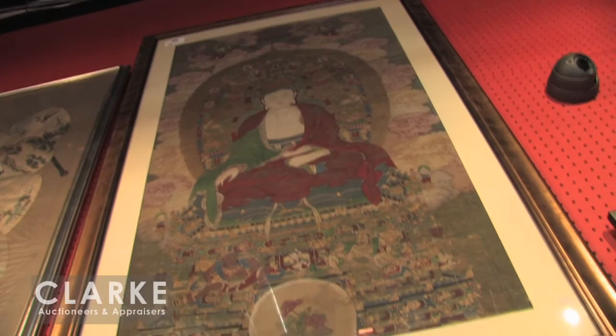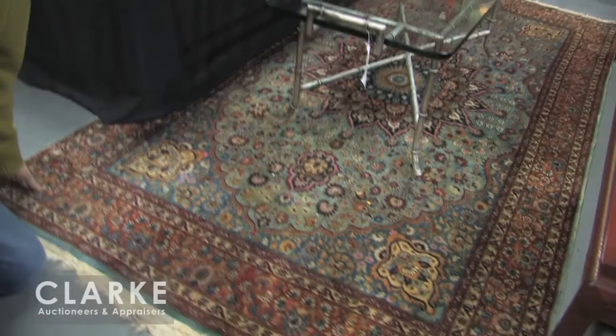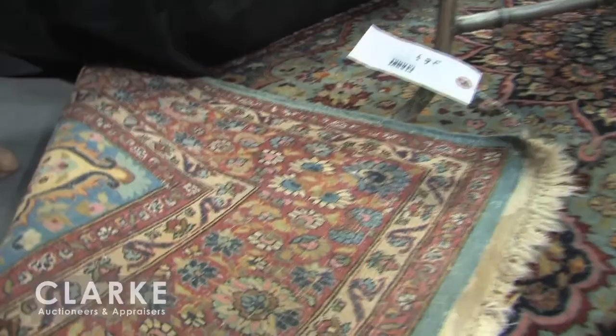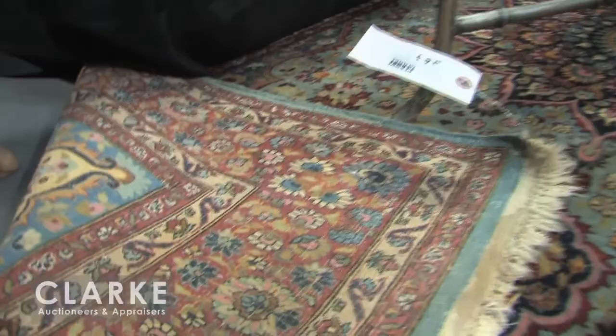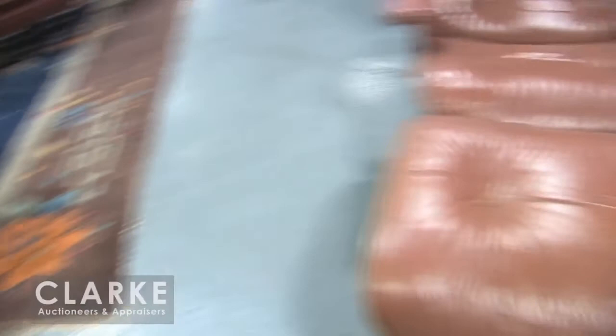And here, Ron got this pair of Japanese really extraordinary silk work panels in the shape of stacked fans. So we have a nice selection of antique and semi-antique carpets. Ron already showed you the big nickel style carpet that's pretty hard to come by. He also got this carpet — I'm not sure if it's a Tabriz or what it is, probably 40s, 50s or 60s, but it's such beautiful quality and condition. If you look at that center medallion — it's a really fine carpet.